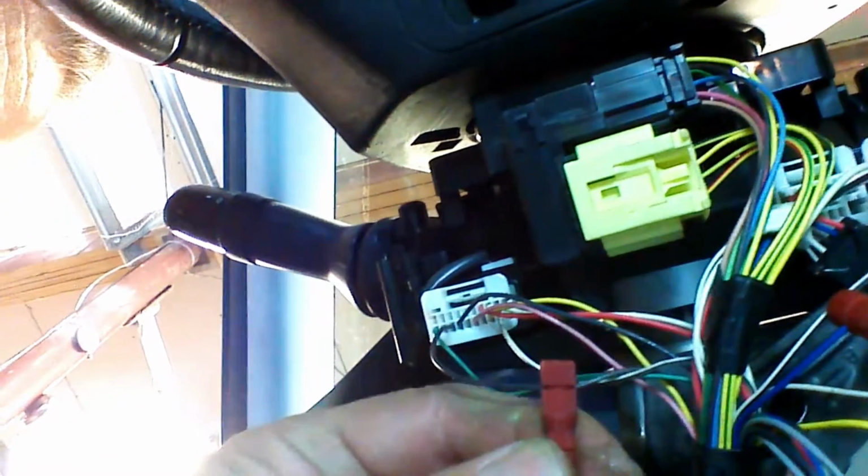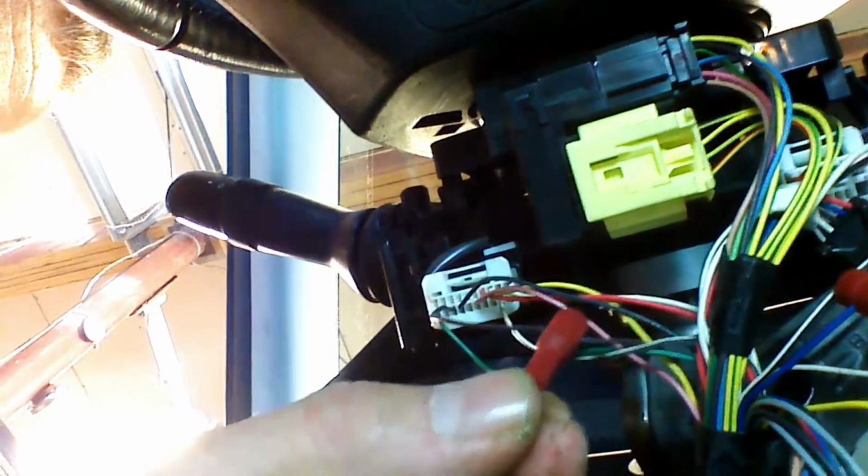And remember that these posi taps are not perfect. If you have a problem and you don't think it's making a connection, you can take everything out, remove the posi tap, and inspect the poke marks on the wire. You can reapply the tap, or you can strip the wire and wrap the incoming wire around.